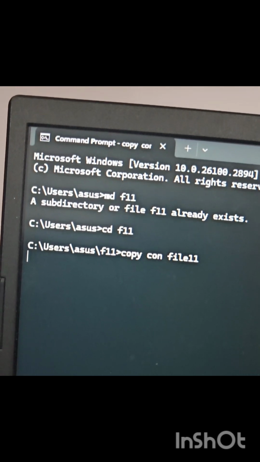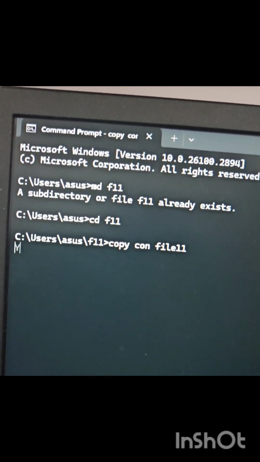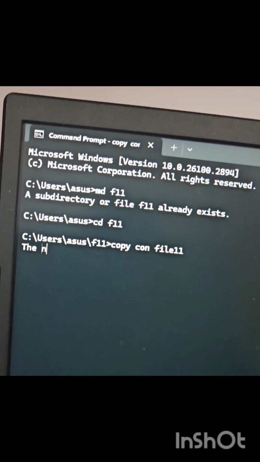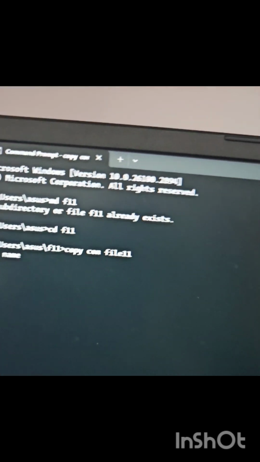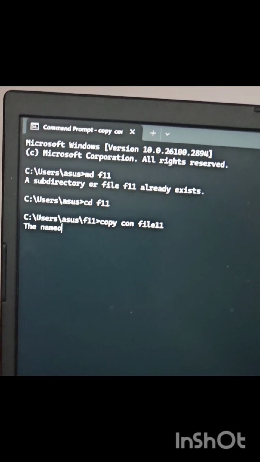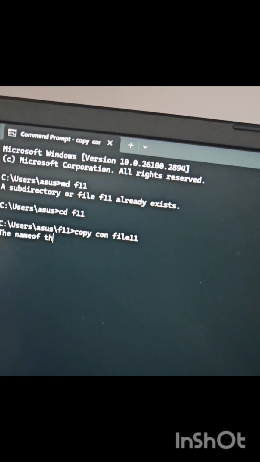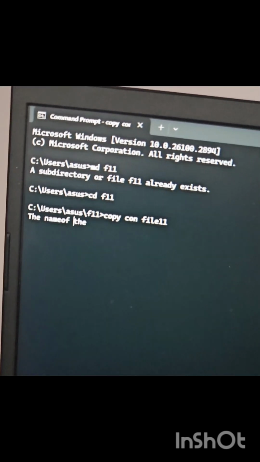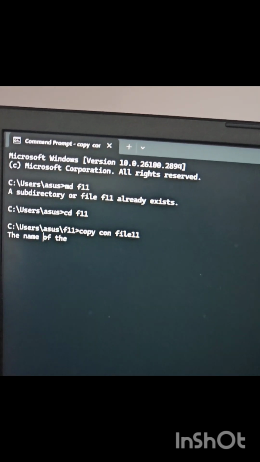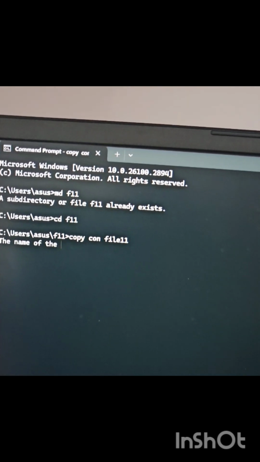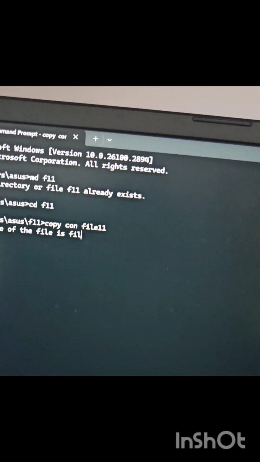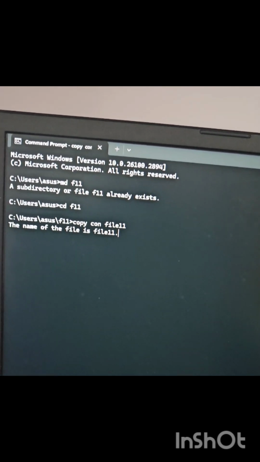So let me type a few things here. Let's say the name of the file is file11. Let me press enter.